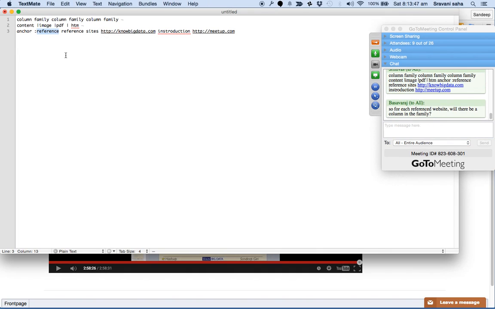So anchor will be anchor colon URL itself. Okay, and the column name here is actually the URL, like meetup.com. That's very correct. Anchor column, yeah. Or you can say Facebook is linking to our page, or LinkedIn is also linking to our page. So it is that way.